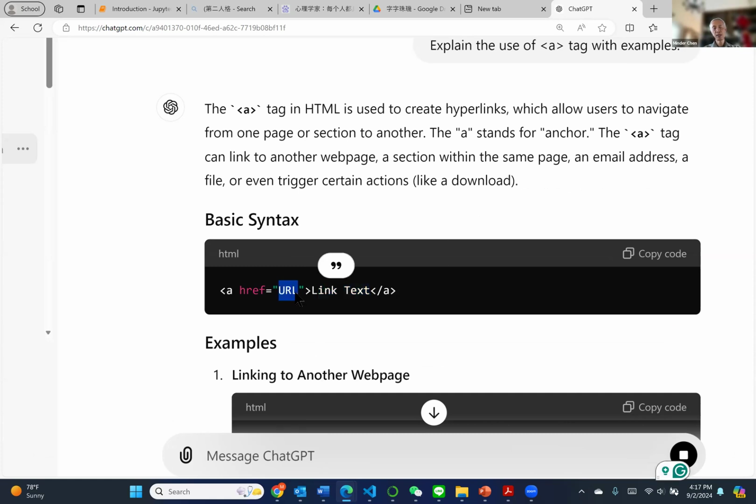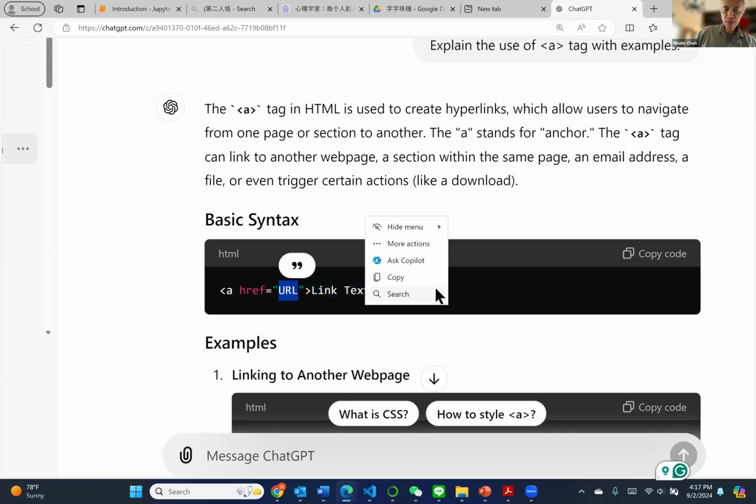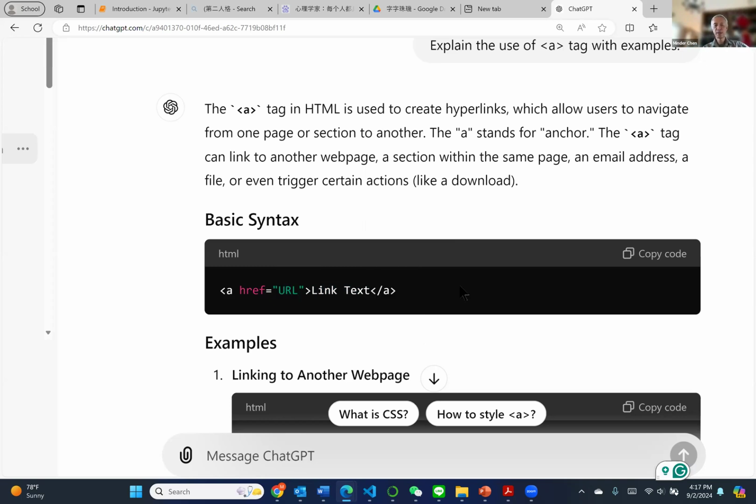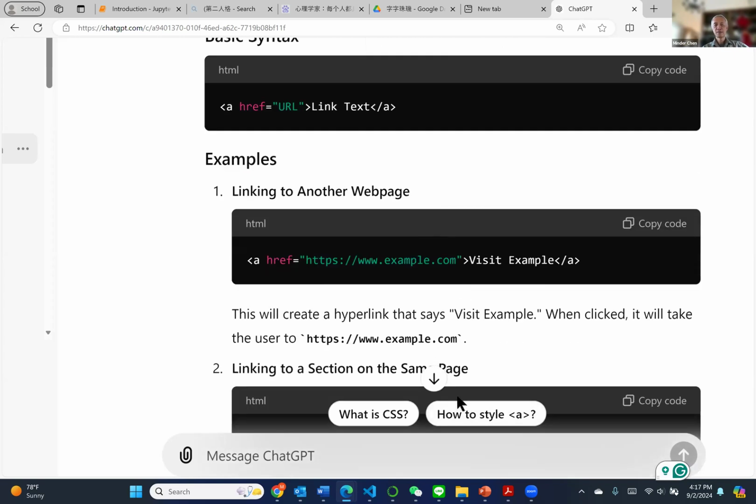This is the URL. And by the way, if you don't know what URL stands for, you can ask ChatGPT, what is URL? They will answer you. It's really just Uniform Resource Locator, to refer to a web page. And this is the link phrase, the link text. Okay, this is where you put which page contains the information referred to by the link text. So this is the example. We have a website at www.example.com, and that has a lot of examples, so you can do this.